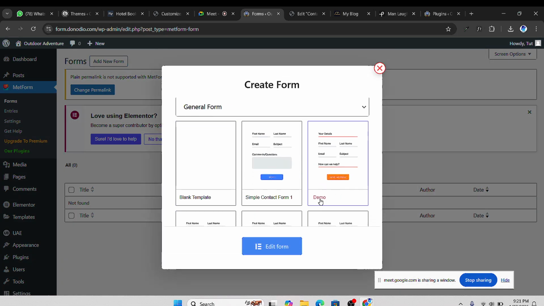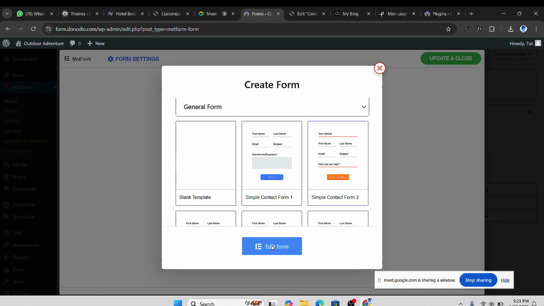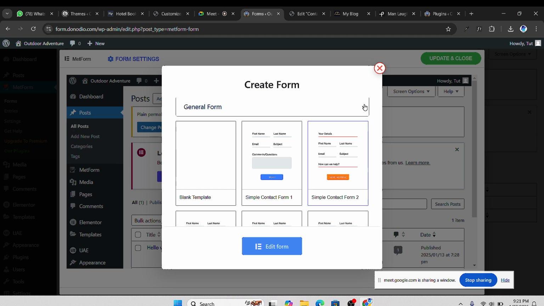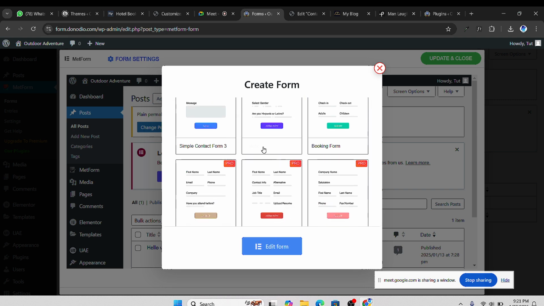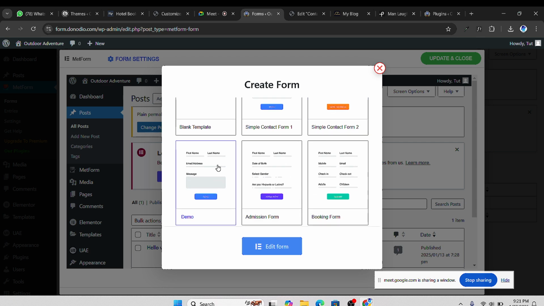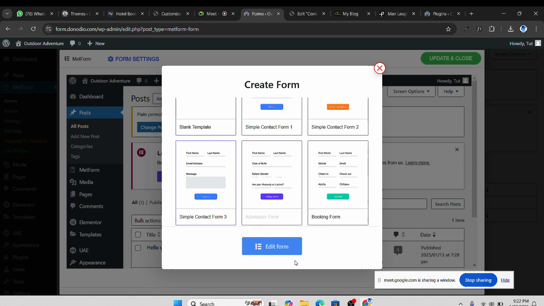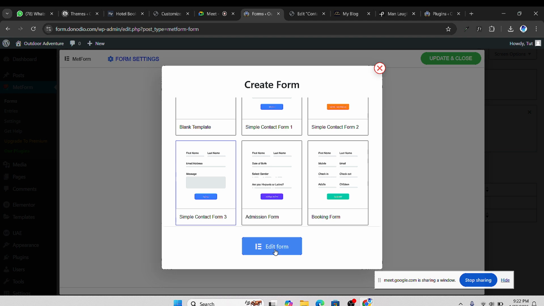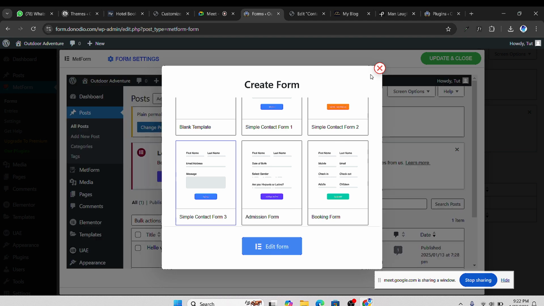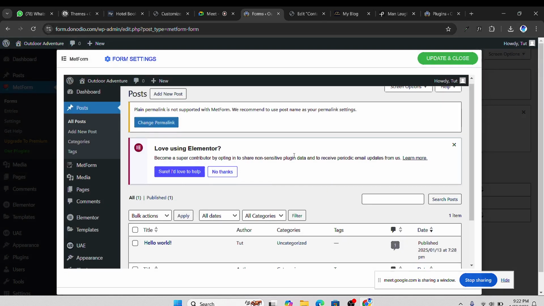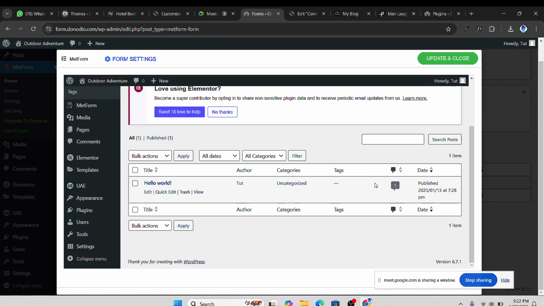Okay, let me choose another one. Metform is giving me some challenges.